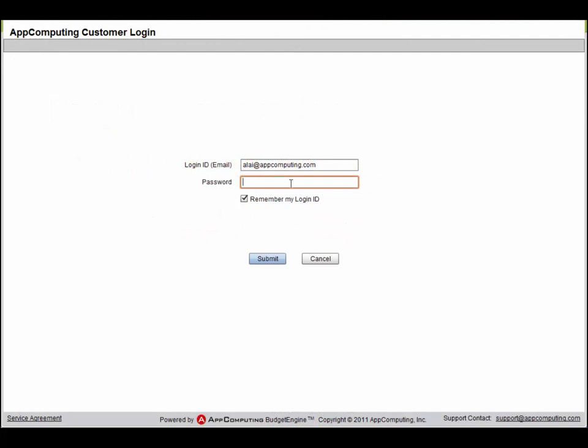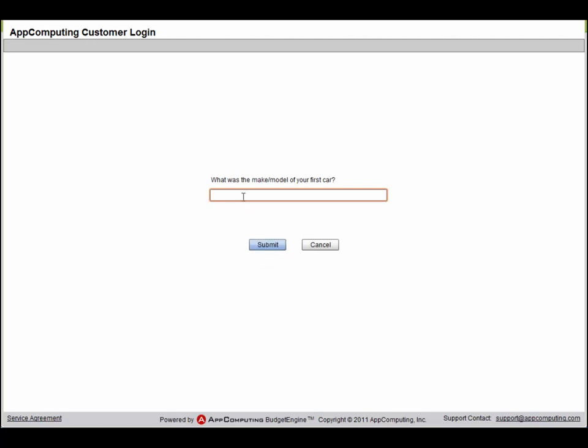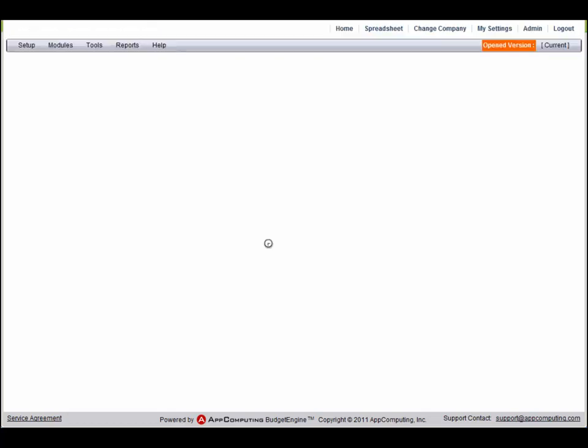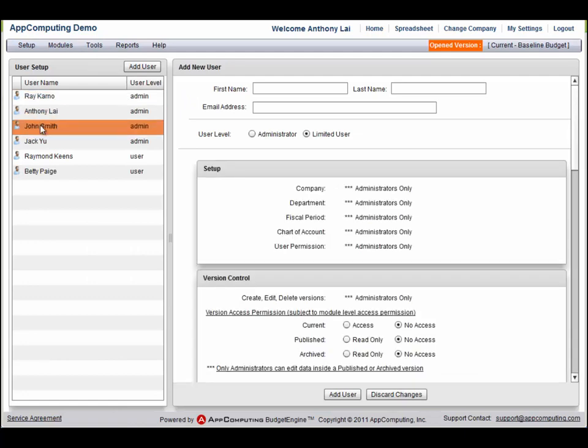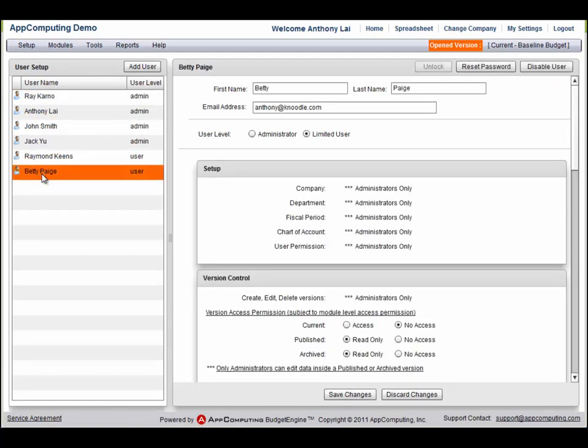Let's take a quick look at several key functions and features of the Budget Engine. The Budget Engine is a web-based software-as-a-service application delivered in a secure environment. All user data is protected from external threat using today's highest security practices. Internally, data is managed through optimized workflow and views that keeps data well organized and safe from mistakes and mishap.